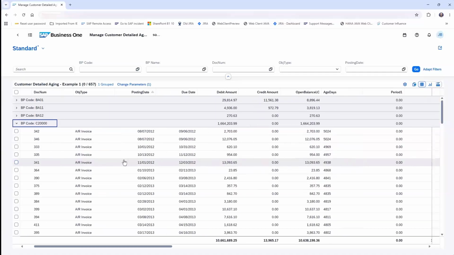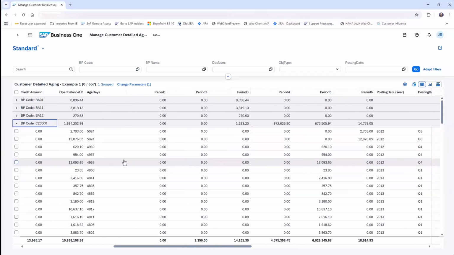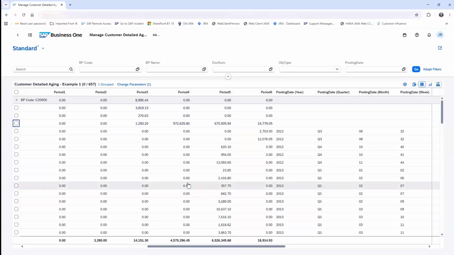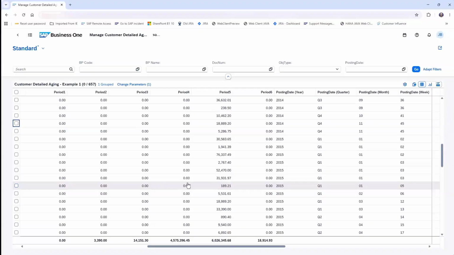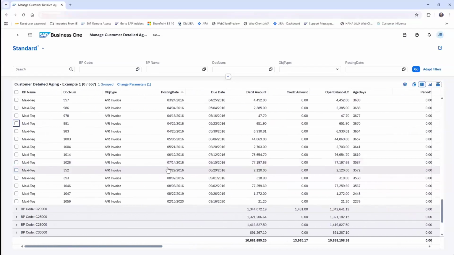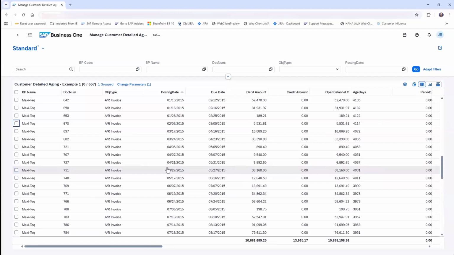If we scroll to the right, we've now got what looks like a normal aging report experience, where at the top of the list we've got the oldest debt, period 6 debt, and then going down the list, we've got the period 5 debt, then the period 4 debt, and ending with the period 3 debt. And that's a normal detailed aging presentation.